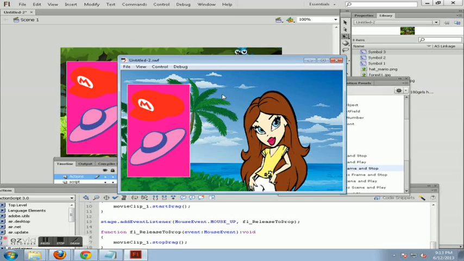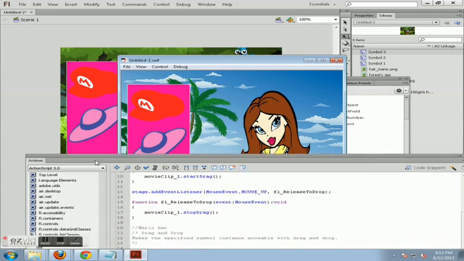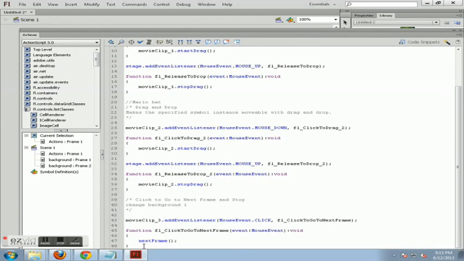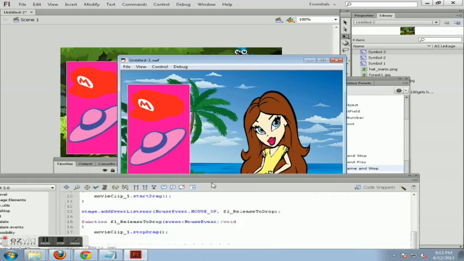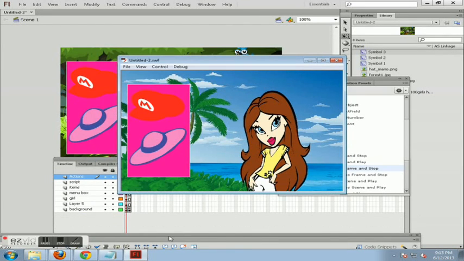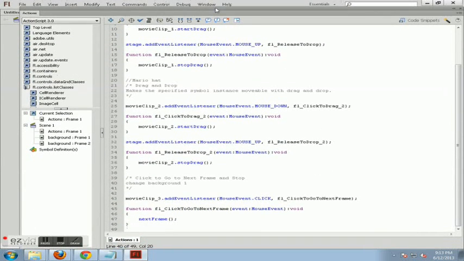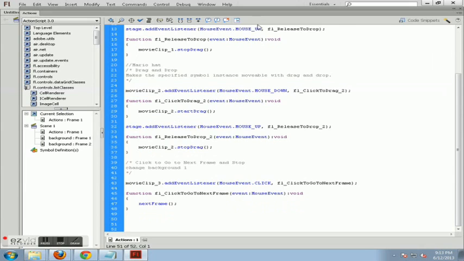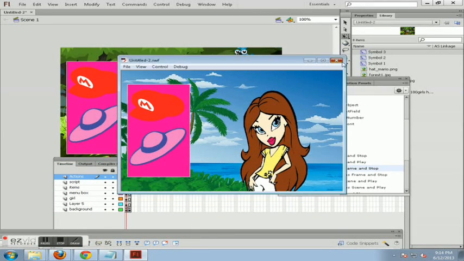Now, if I use the same code on the second background, the next frame, there is no next frame. It's only going to frame 2, so it would stay exactly the same. So we're going to do the same exact code for background 2, but we do have to change it a little bit.